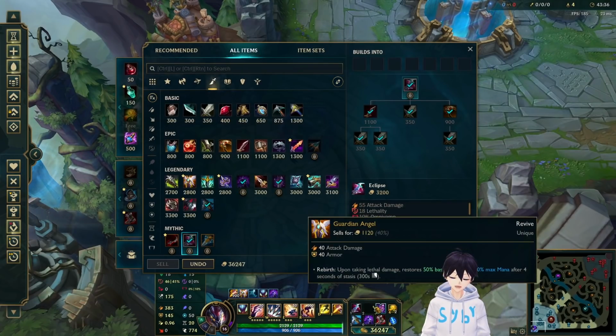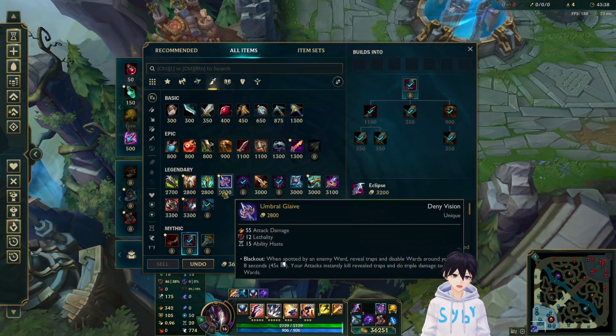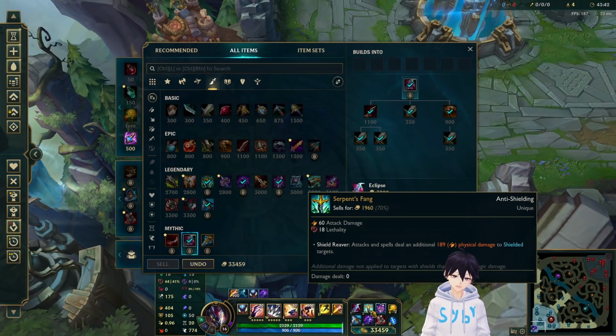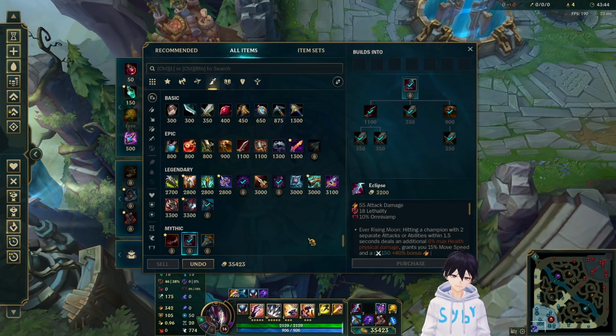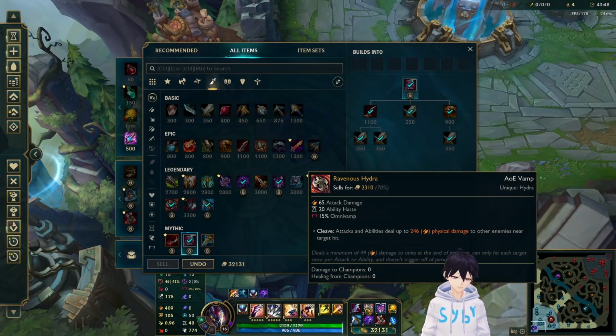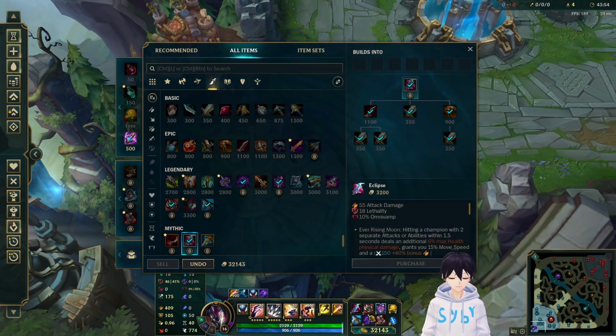Or if you have to deal with a lot of shielding, like a Lulu or Karma support, you could go this item. You can break shields really easily. But if you want more sustain, for more lifesteal, you could go for Hydra as well. It's really good. It gives you 20 ability haste. Ability haste is awesome. You cannot go wrong with it.